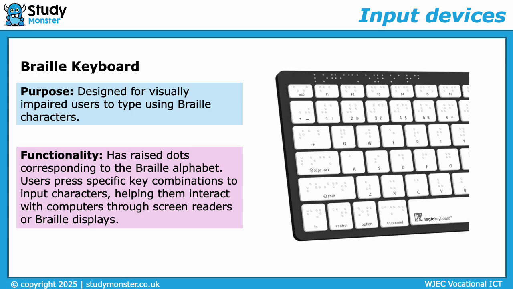Another keyboard that you might not have seen, you may be unfamiliar with, Braille, designed for visually impaired users or blind users. So they can type by running their fingers across the keys, and there will be a pattern of bumps on the keys. So the letter D, for example, will have a specific pattern of bumps. So the user, as they run their finger across it, will be able to determine, well, that's the letter D, as opposed to the letter F, which is next to it on the keyboard.